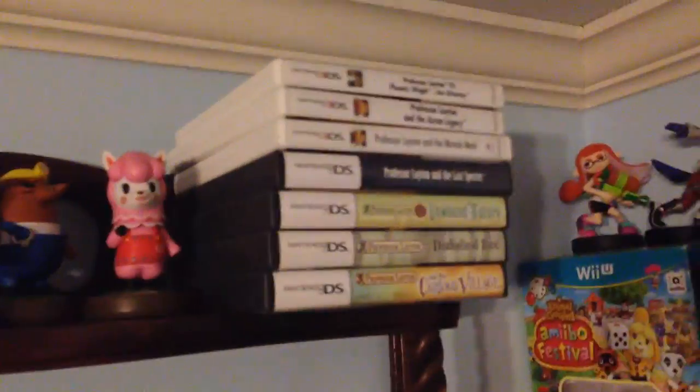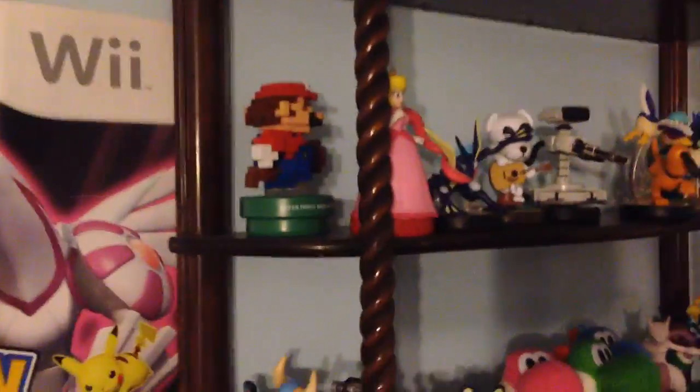So up here we have my amiibo, along with my Professor Layton game collection. I don't know if you can read those, but they're there. So a bunch of amiibos. Let's go down. I did make an amiibo collection video not too long ago. A few of them weren't there, but I have them now. But anyway, the majority are. And as you can see, we got the Wolf Link that just came out, and the Splatoons and crap like that.